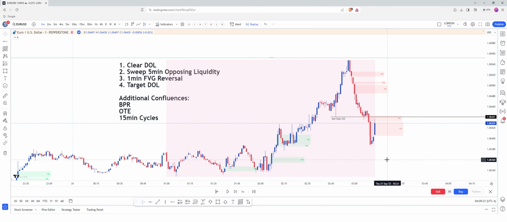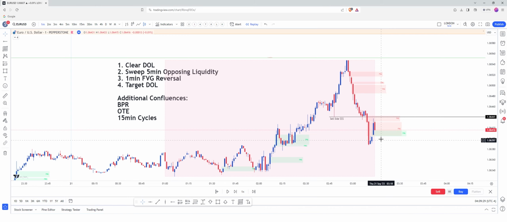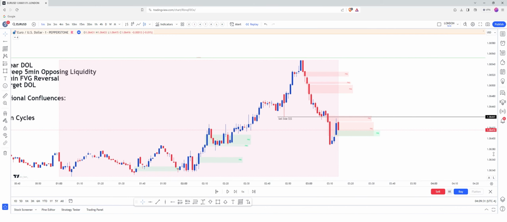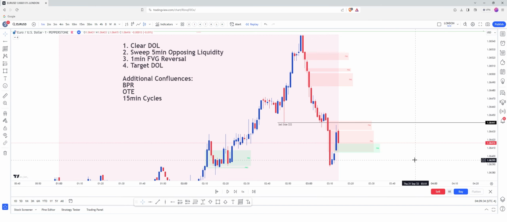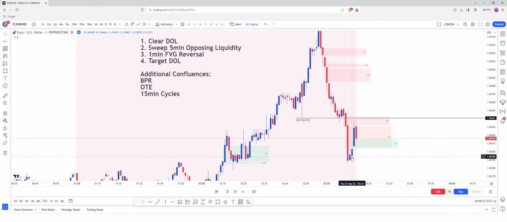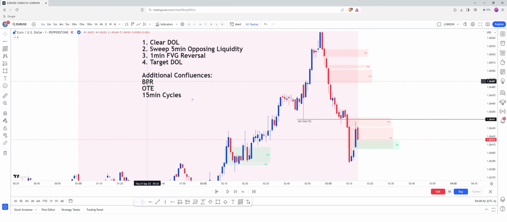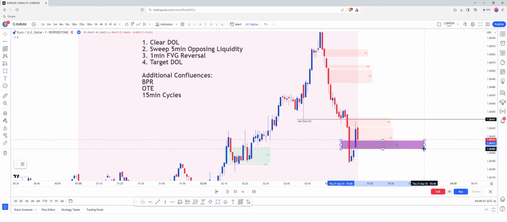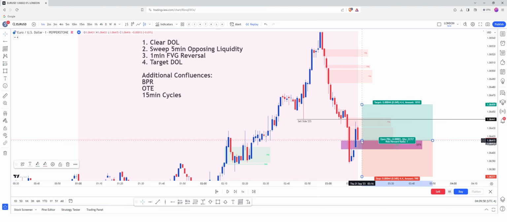So if we get a bullish fair value gap here, this will be where we set our entry, which we get. So this candle here, we create our 3-candle pattern to leave the fair value gap. Candle 1, candle 2, the gap is between candle 1 and 3. This also is a balanced price range. So additional confluences, balanced price range. We've got our BPR, fair value gap. This is the entry. For the long position, the stop loss is going to be below the low.